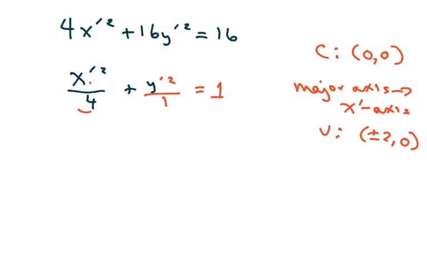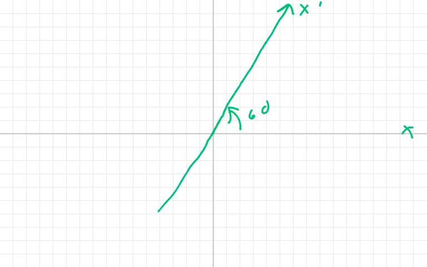And remember, our rotation was 60 degrees. That was our angle. So let's see if we can do this. So here we go, 60 degrees, so I'm just going to estimate here. This is 60 degrees. So I'll just make that 60 degrees here. So that's your x prime. That's your x. Move it down here. And your y, moving the y down 60 degrees. So I'll put it about there. Nope, I don't like that. I'll move it down just a little more. So I'll make that 60 degrees here.